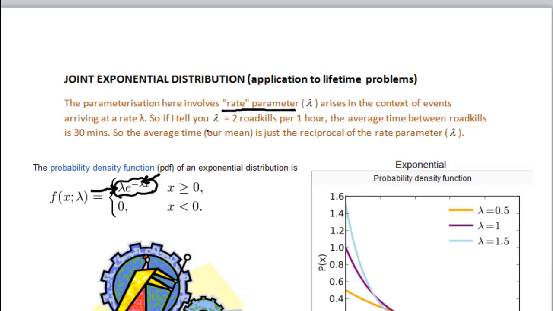So for instance, if I told you that I have lambda equal to, and I'm talking about roadkills in this instance, so this would mean that I have two roadkills per unit of time and I chose here my unit of time to be one hour. So two roadkills per one hour. Therefore, if somebody asks you what the average is of these roadkills, what is the average time that these events take place?